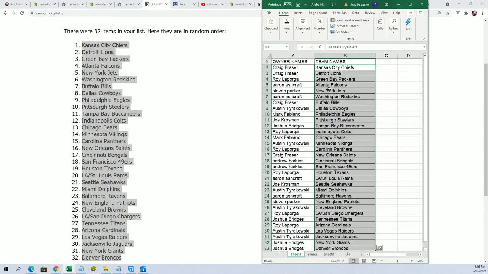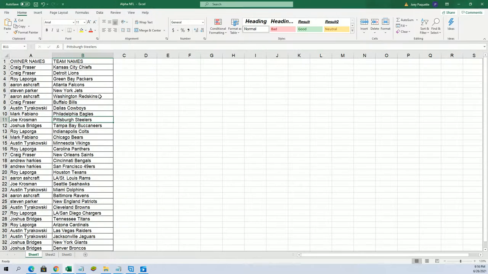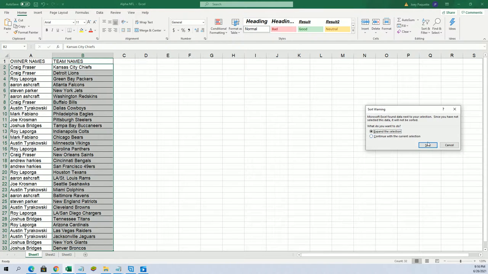Now you can see your team in the break. So let's do this. Good luck, Austin, with the Minnesota Vikings. And everybody that got in, I hope you had something big in this thing. Joe K with the Steelers. I'm going to put this thing in alphabetical order by the team name.